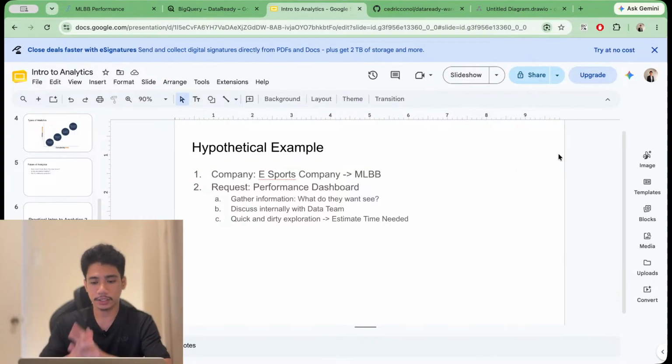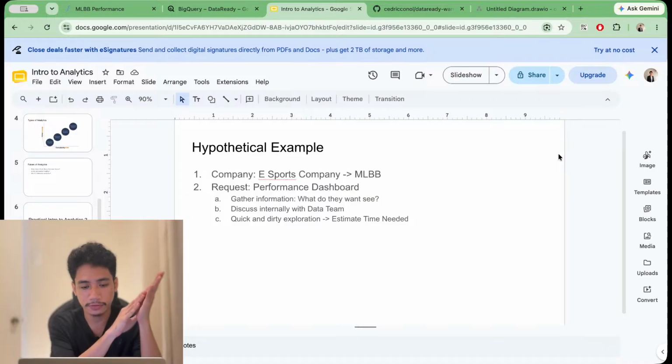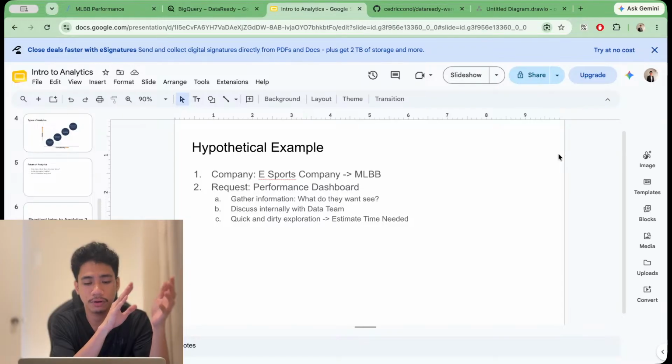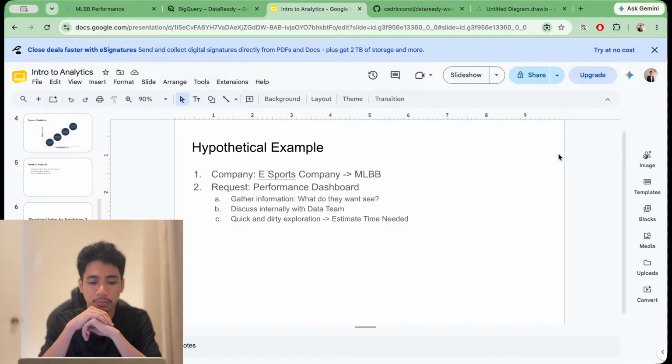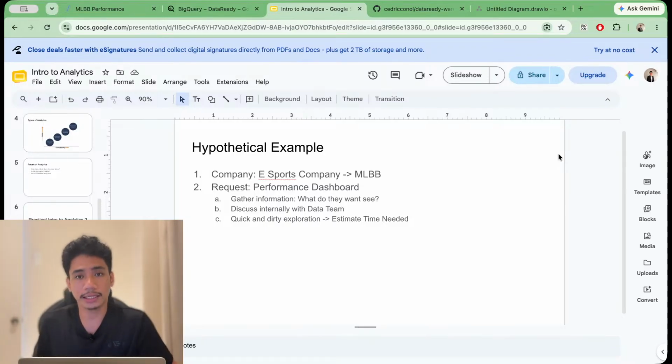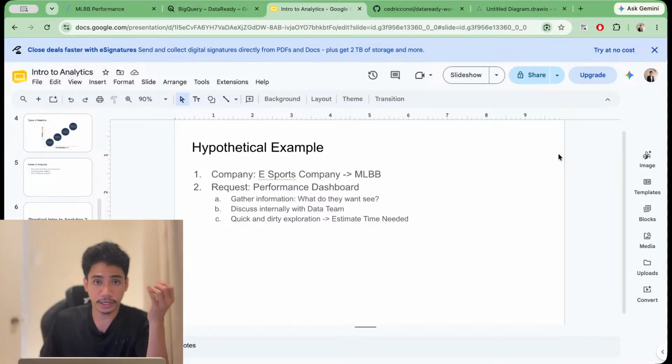Okay, so let's take a few steps back and actually see how all these things work together using actual tools. If you're joining a data team, I've already mentioned the data warehouse, right?